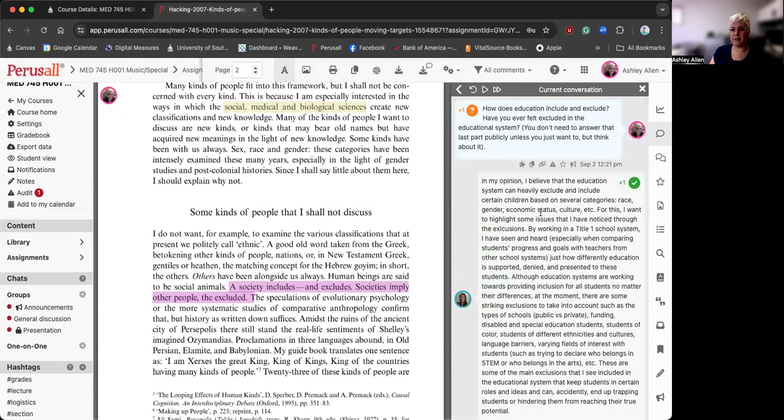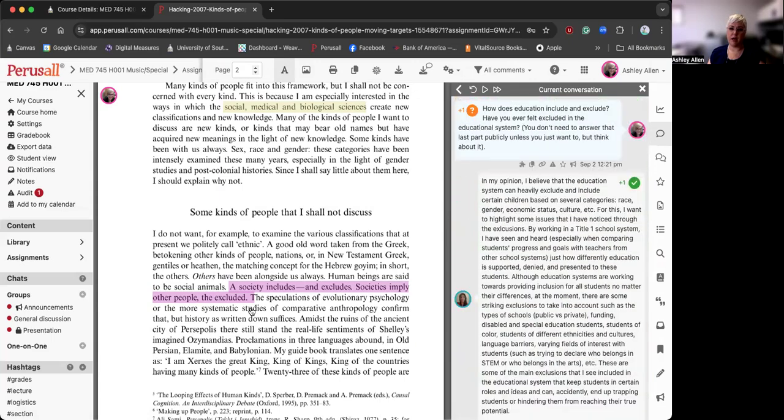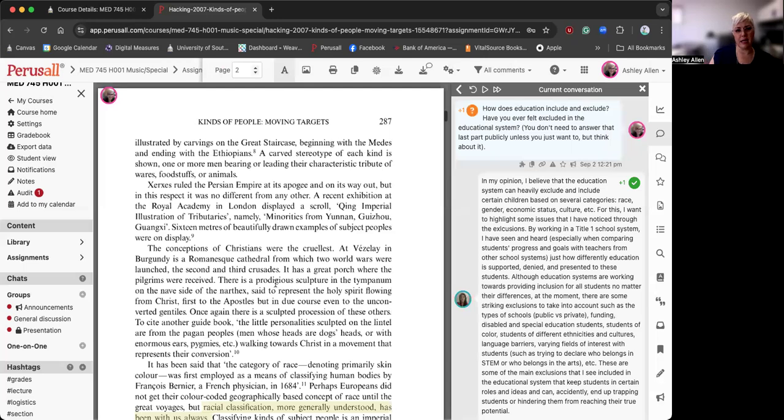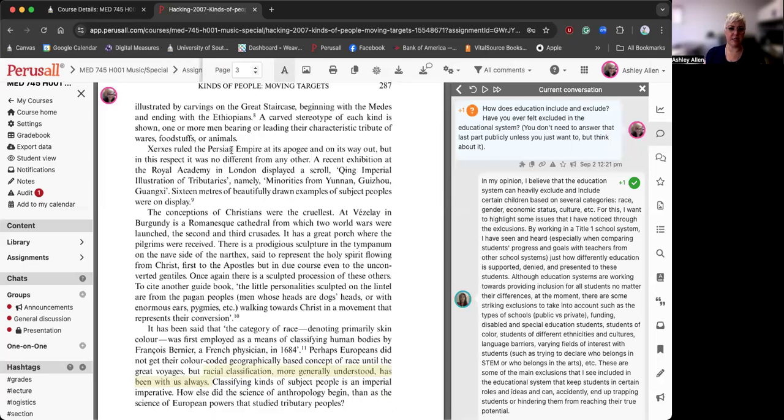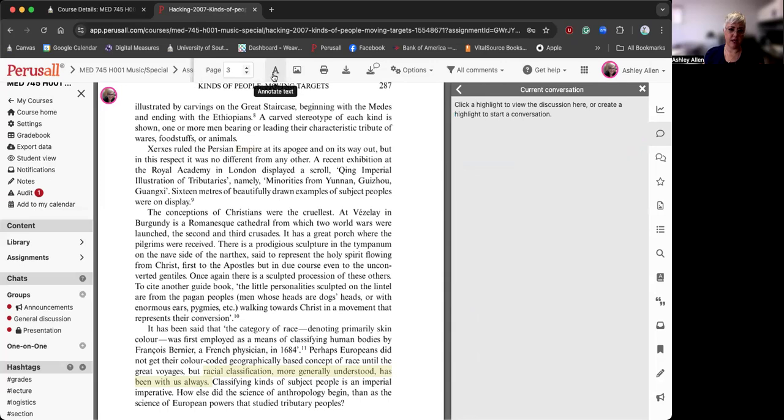I have used this in many different ways. Like for instance, this one right here, I started the conversation by posing a question and then students commented underneath and responded to each other accordingly. That's what it looks like. All you have to do to leave a comment is just highlight. And then over here, you can add your comments. So that's all there is to it. You just select this annotate text. It's that easy. And then your students can respond to you in kind and you can guide their reading or help them to pull out from it what you want them to get.